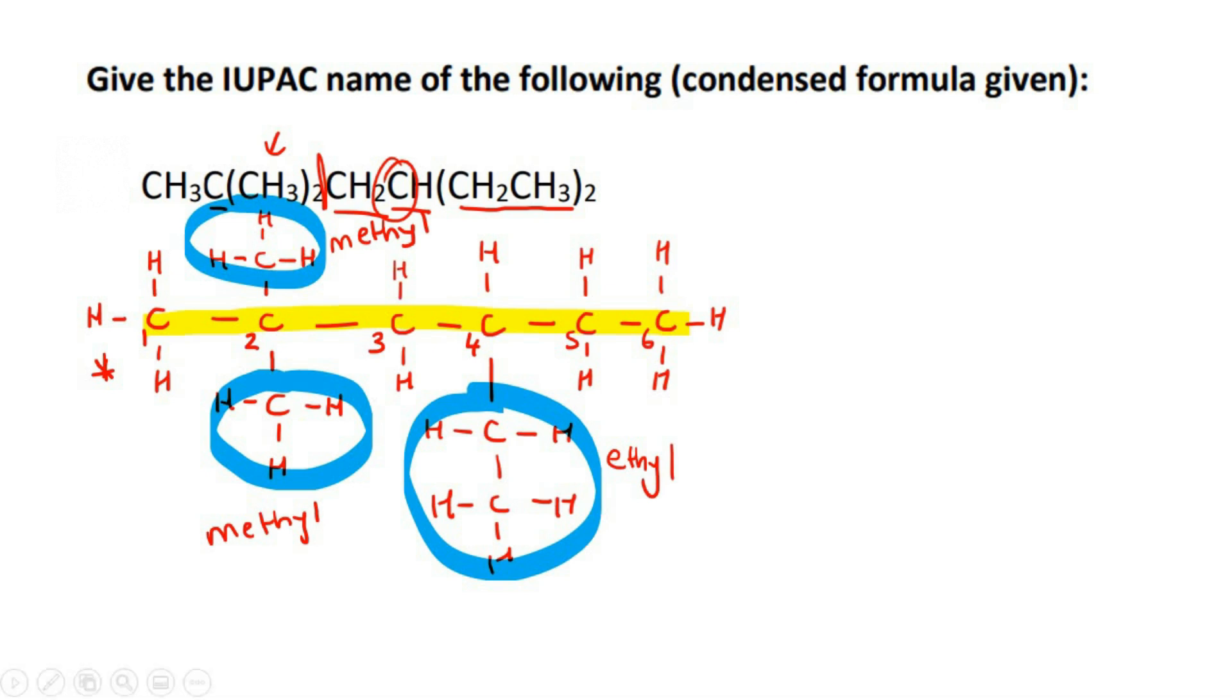So it's got six carbons. Six means hex. Now for the labeling of the branches, it has to be alphabetical. So E comes before M. So we'll start with carbon number four, and we'll say that carbon number four has an ethyl. And then carbon number two, you're going to do that twice because there's two of them. We're going to say di, because there's two of them, methyl. Whoops, I've run out of space there. And then we said hex. Now what type of molecule is this? Well, it's an alkane. It doesn't have any fancy double bonds or halogens. It's just an alkane. So you just end the name like that.